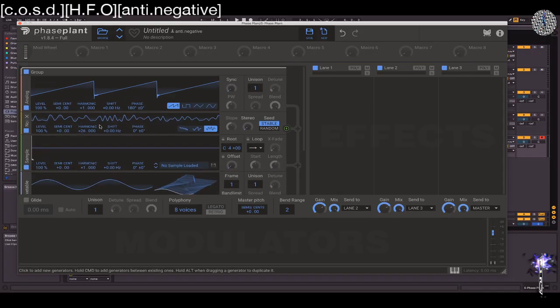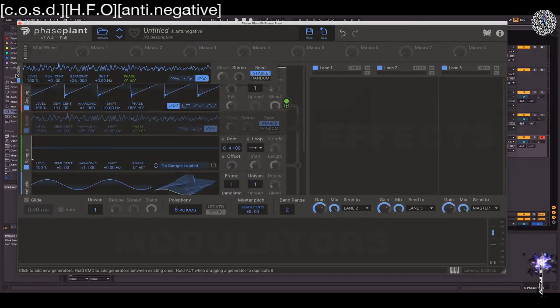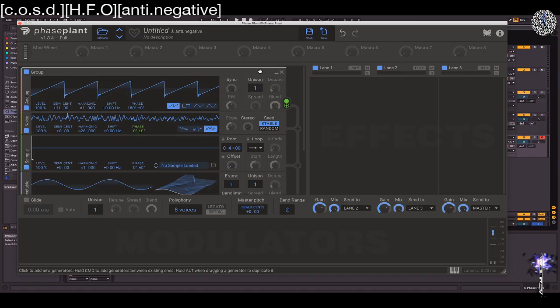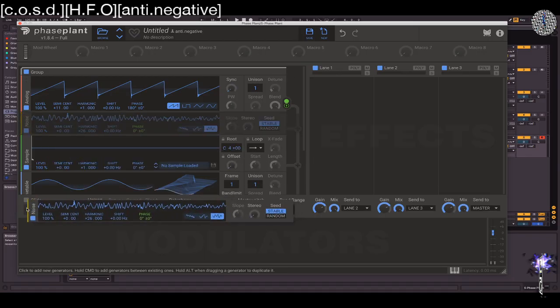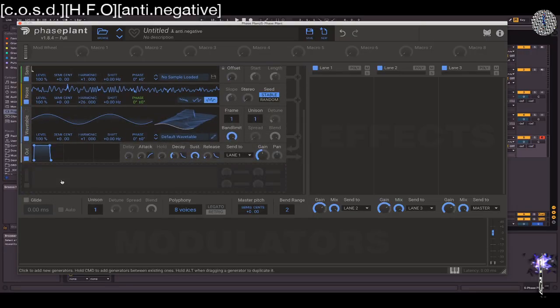And again, we can make this more random by sending modulation. So if I want to get an oscillator to modulate this, click the little plus button right here, click here and drag. So that'll give me some modulation on this randomized signal. Or vice versa. I can send the randomized signal onto the actual analog's pitch. But since this is in the group, this noise oscillator will be sent. So say if I wanted to use this as a mod oscillator, as in an oscillator to modulate my other oscillator, I would want to put this in its own group, just so I can control it a little bit better.